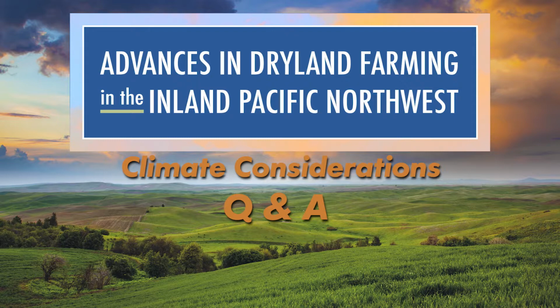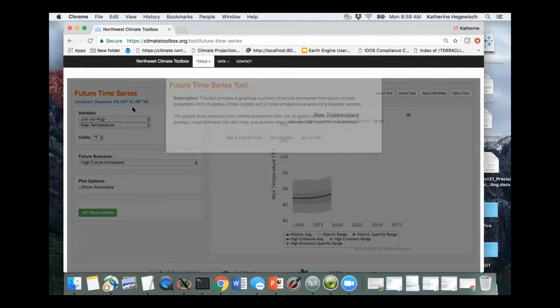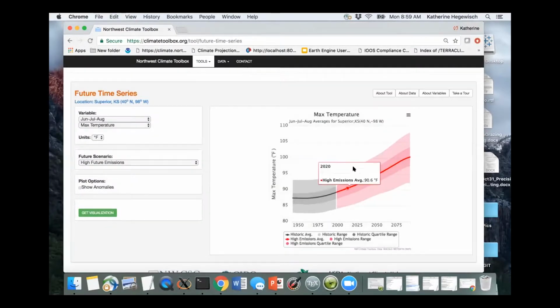Yeah, and I think one way to do this would be the future time series tool, which is looking at maximum temperature for a location. So again, we could pick our location, and you can also pick a season.